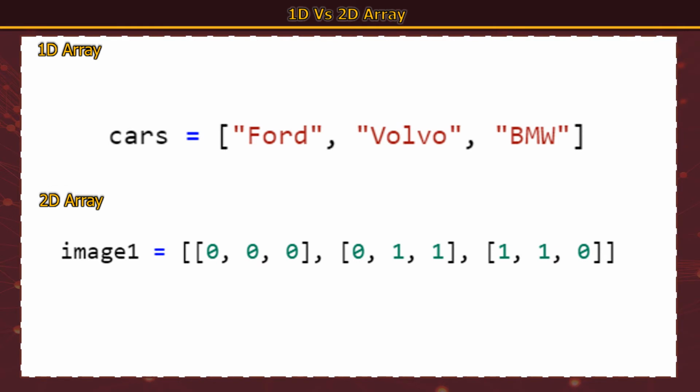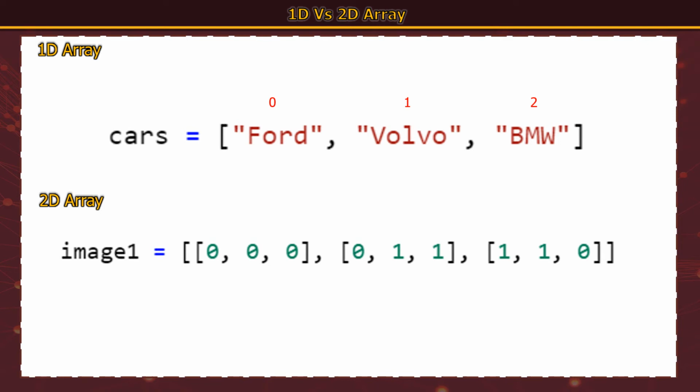I'm going to show you the difference between 1D arrays and 2D arrays, so this makes up quite a large proportion of the marks on your exam. In a 1D array, we've got indexing like this. So at index 0 would be Ford, at index 1 would be Volvo, and at index 2 would be BMW. And this is using 0 indexing. This is the correct way to do it. In your exam, it might say, or might not, it might say using indexing of 1.